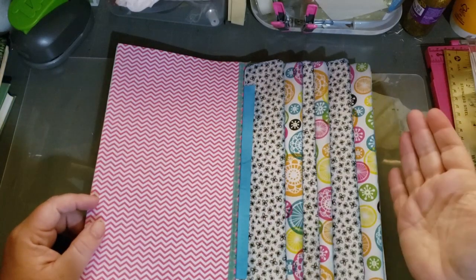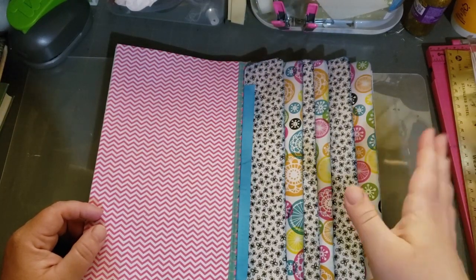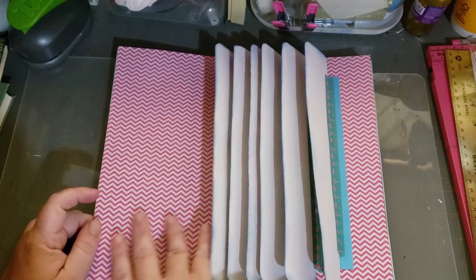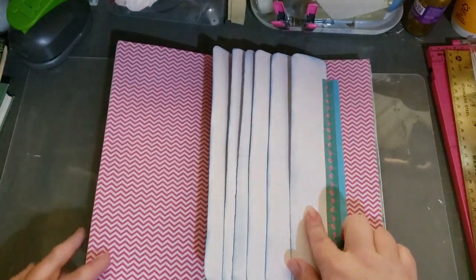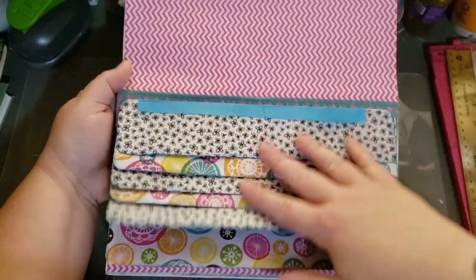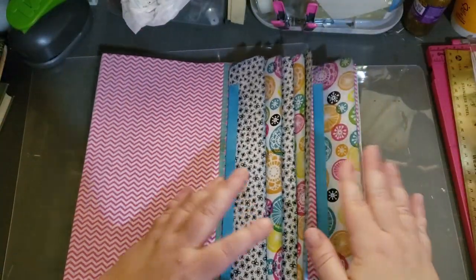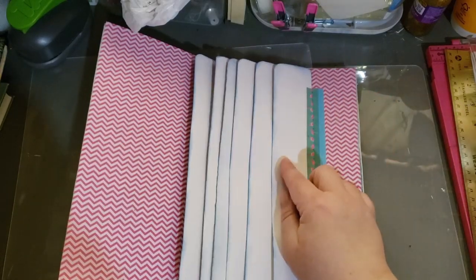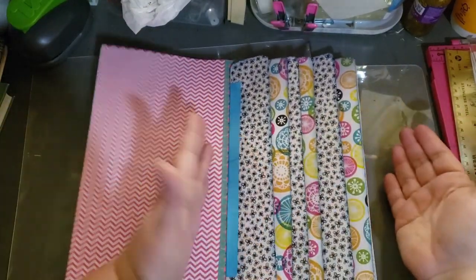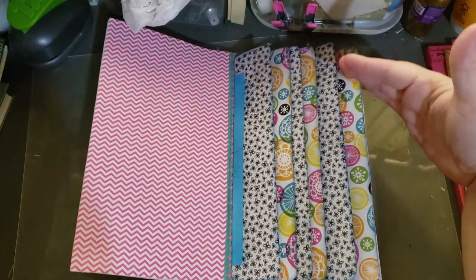So the first thing I did was make a waterfall, or I call them blinds, that hang like a curtain, even though I know that technically it's a waterfall. So I made it, and I'm like, how cool is this? And I don't know what I'm going to use it for, what I'm going to put on it. I just made them because, how fun is that? I could play with these all day. So if you guys have any idea of what I can use these for, if I should just save them for notes, or if I need to decorate them more, I have no idea. I just did them, and this is what I got. A big blind of a page.